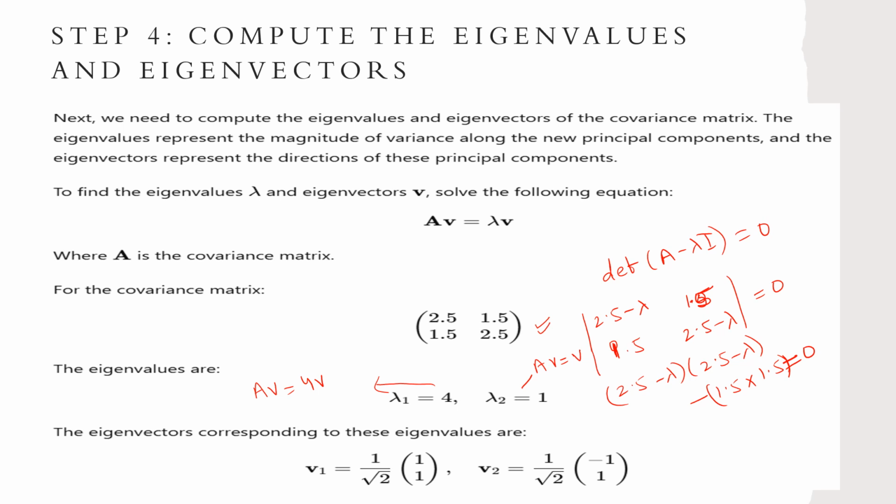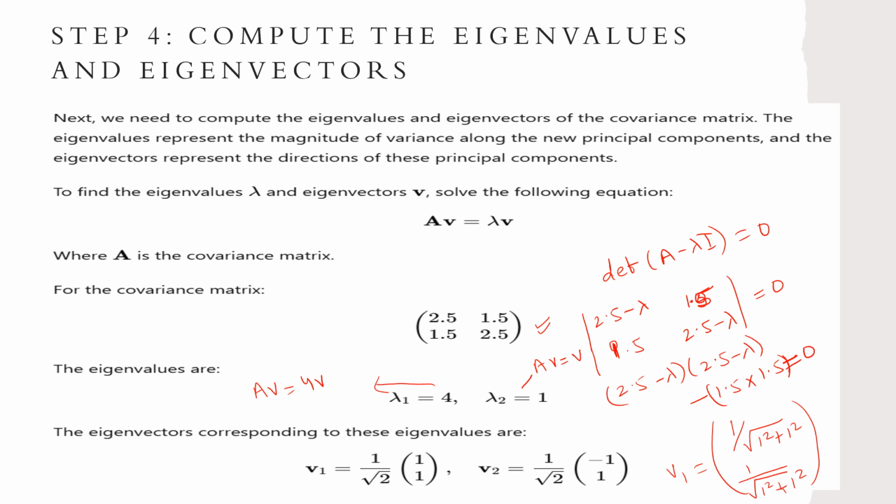Before transforming my data, I need to convert these to unit vectors. For converting to a unit vector, I need to do 1 divided by the square root of 1 square plus 1 square. This will give me the unit vector. So the vectors written here are the unit vectors of V1 and V2. This is the unit vector of V2, this is the unit vector of V1.